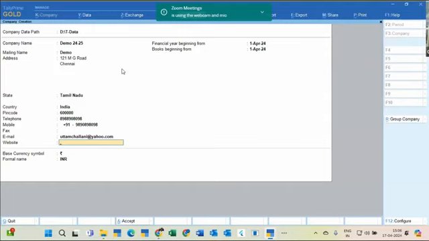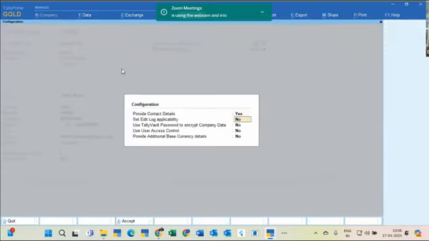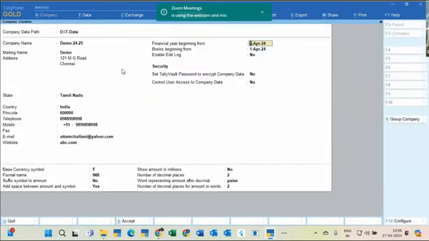And if you have a website, you can put the web address here, and this will be helpful for uploading your balance sheet and reports onto your website directly. If I press F12, you can use the edit log. We're not going to get into all this, but we can have the expanded scenario.